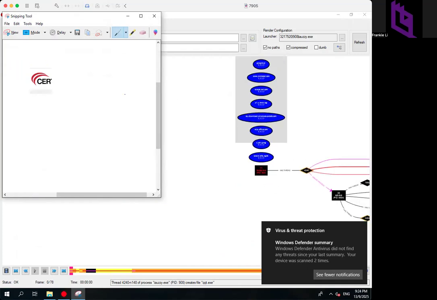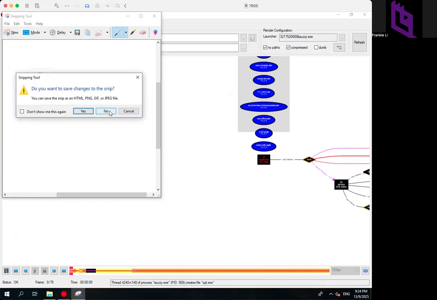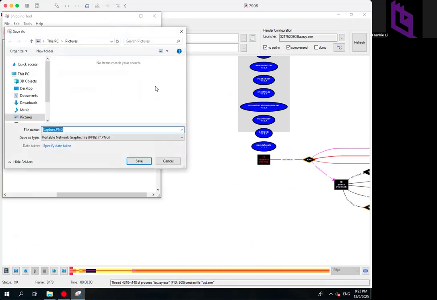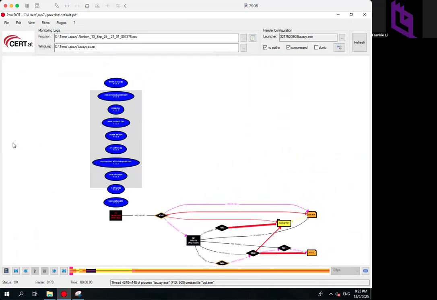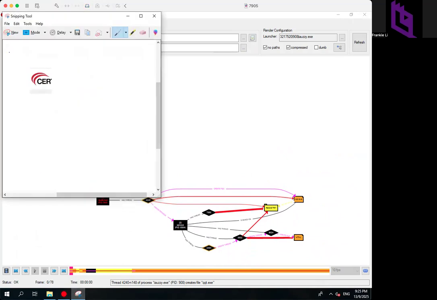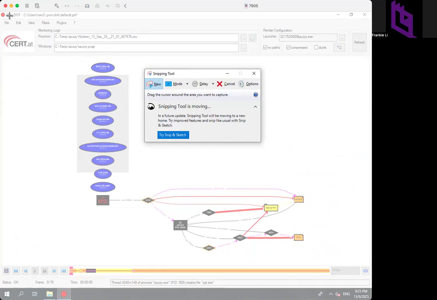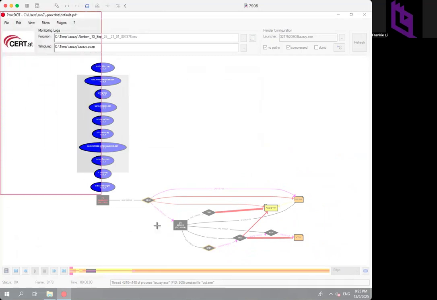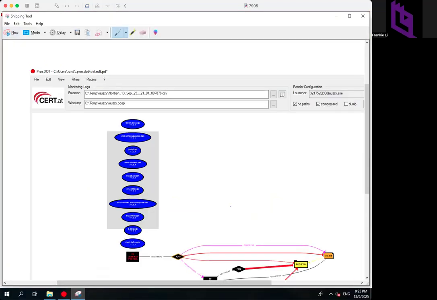I select New, and then I'll select, well, I don't want this. So give me a second, some accident popping up. Yeah, I don't want to see this. Then Windows, for example. Okay, I want this. See here. And then I do the new again. Select, pop up. Now I have a better resolution.